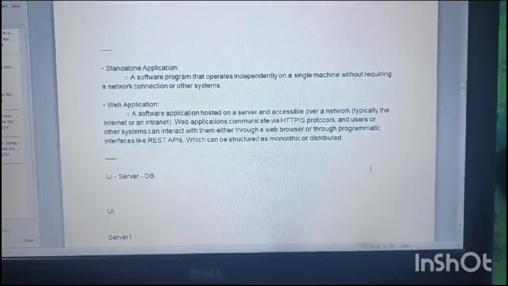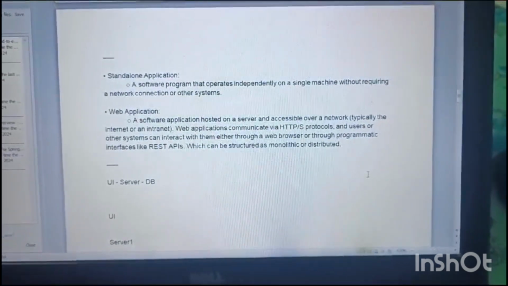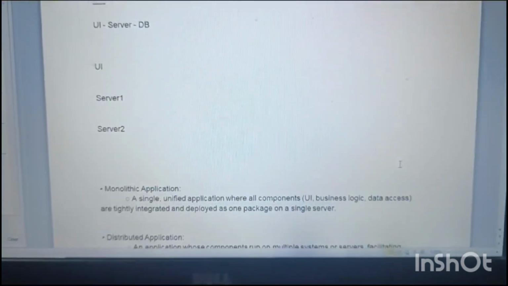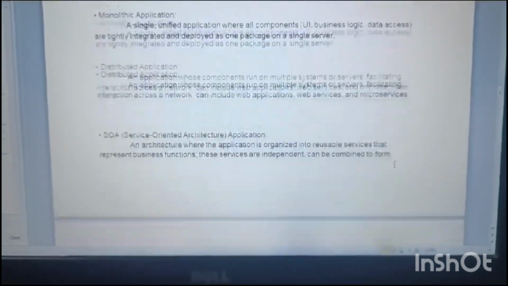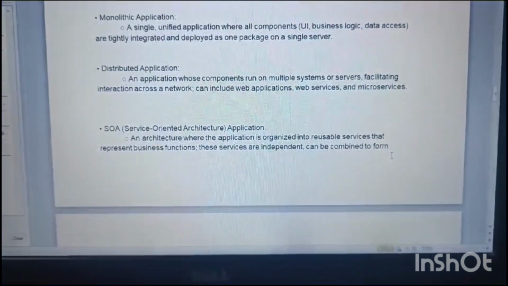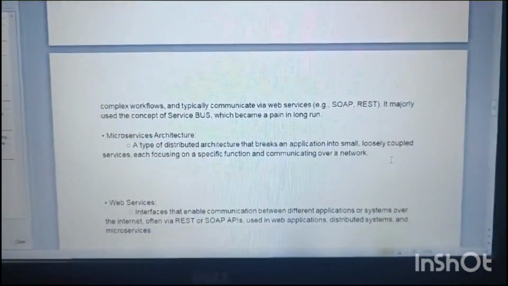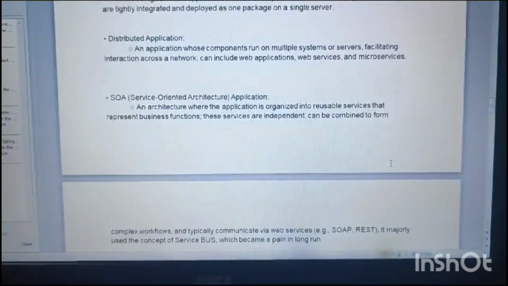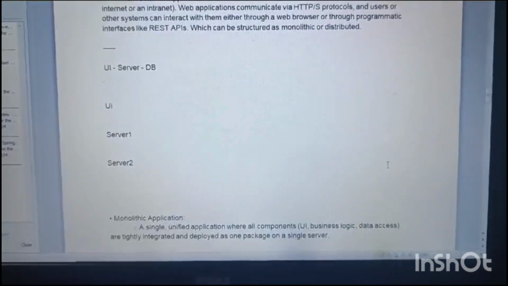There are multiple terms like standalone, web application, monolithic, distributed, SOA, and so on.